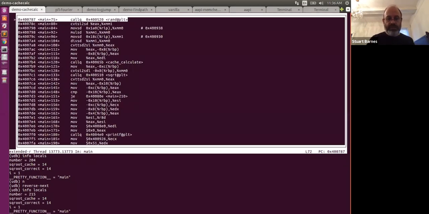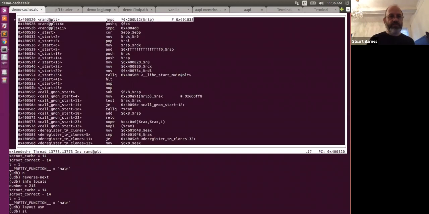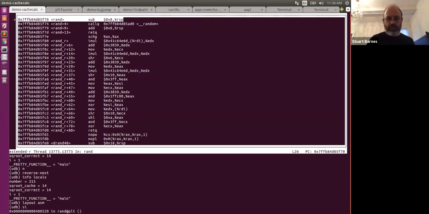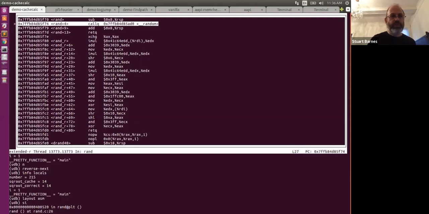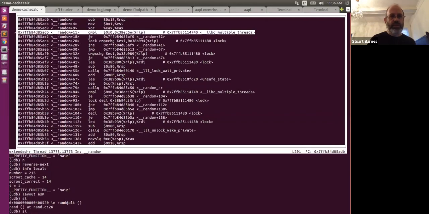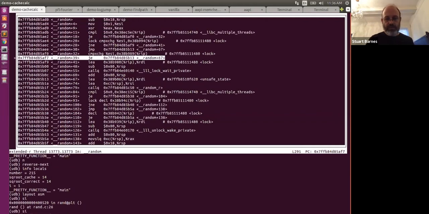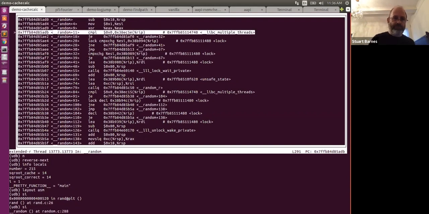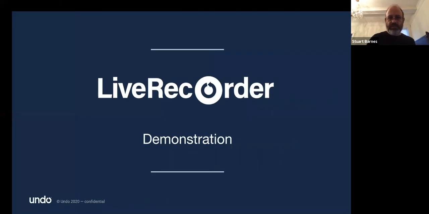And this works at a very low granularity. So even at the instruction level, I'm able to step instruction by instruction through the assembler, and we're able to go back and do the same thing. We're also able to take a look at registers and so on. So, you know, you have a lot of capability, a lot of functionality there to understand what your application is doing. Okay, so I'm just going to go back to the slides.